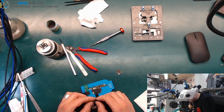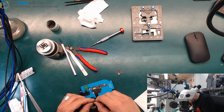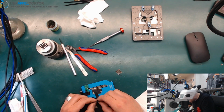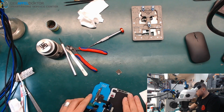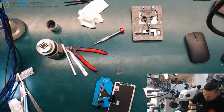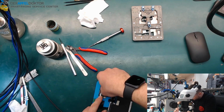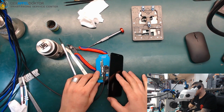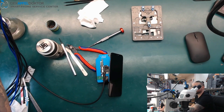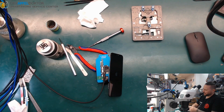I hate these. Okay, one and two. And now we take this, connect it, do it in that way, hoping that all the cables are fine. And we try to boot. And boom! We are back to life again.